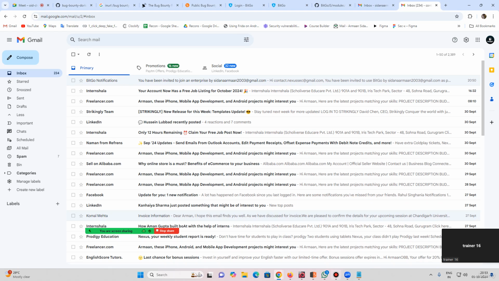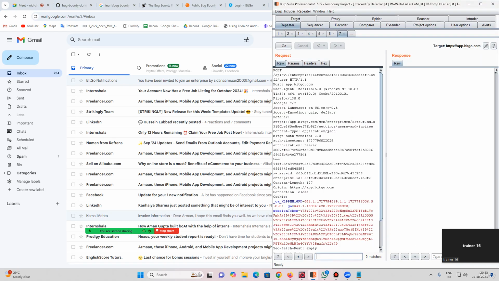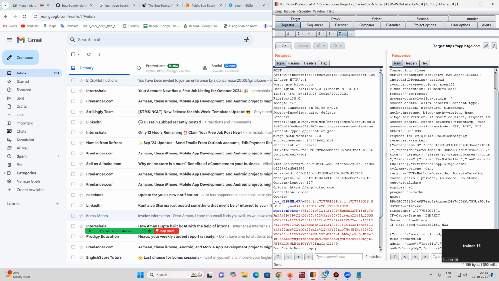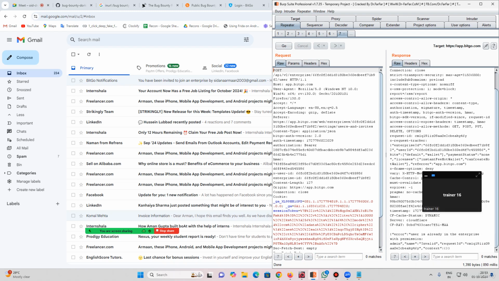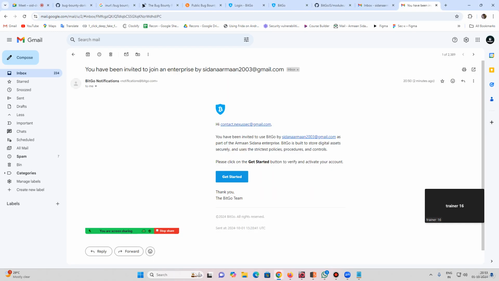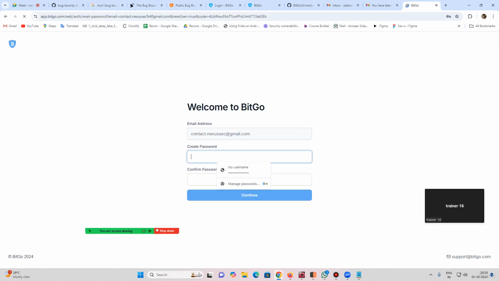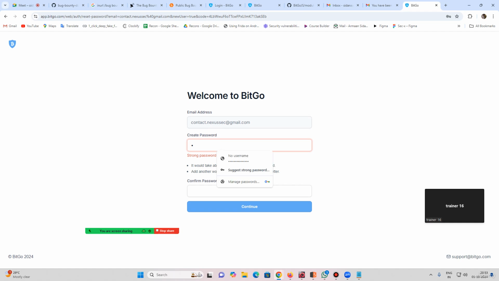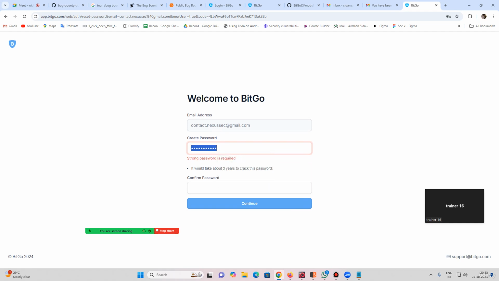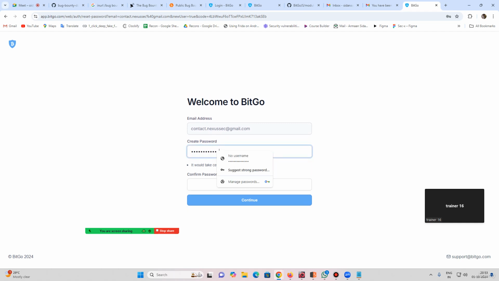There is some sort of rate limit. We can't use it multiple times. Over here it says create a new password. Let's use this.